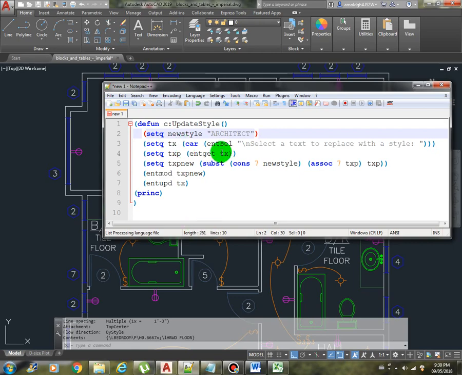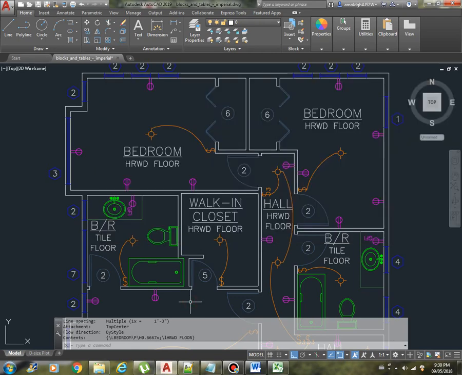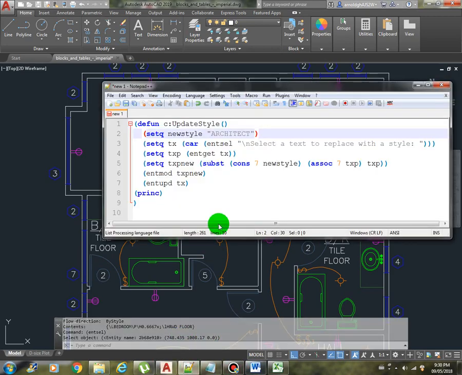So if you remember the entsel, let me just show you the entsel. Select the object. It gives us the entity name and the point, right? So we are only interested in the entity name. That's why we use the car.